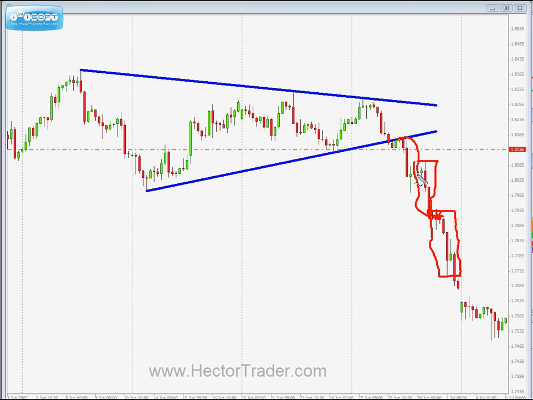Okay, we gotta read price action, guys. Price action is very important. Momentum reading, especially when it comes to breakouts, is important. In this case, that signifies when we have either the breakout or the continuation part in high momentum, meaning long bars. That's the best indication you can have that the breakout is going to be a valid one, and you want to be riding that breakout always in the direction of the main trend.